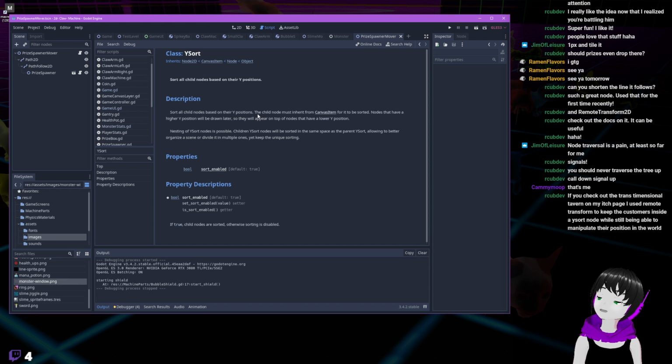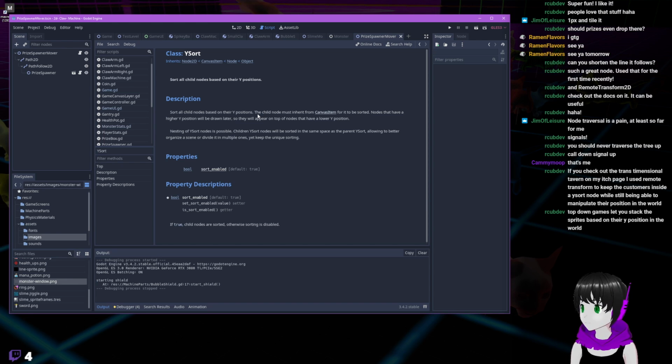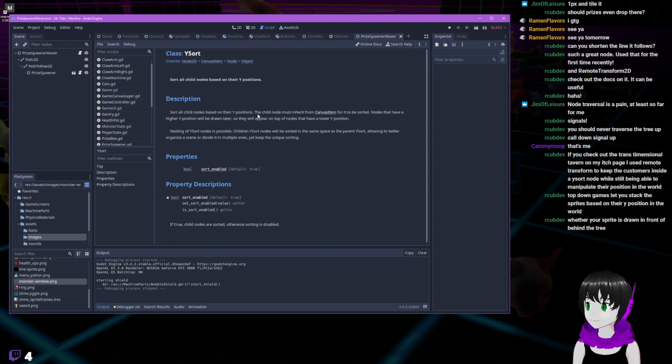So I'm thinking, top-down games let you stack the sprites. Yeah. If you have an action RPG and you want someone to be able to go behind a pillar or a tree, yep, that would be super helpful. I also need to keep this in mind for when I inevitably start making something that does that.